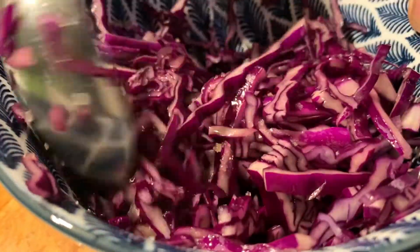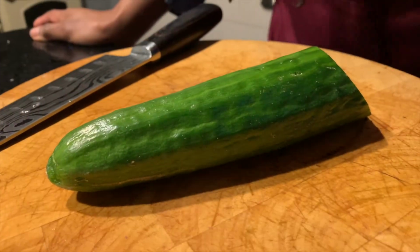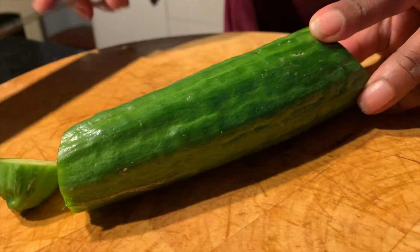And then once it's all mixed together, if you've got some cling film, cover it, but if not, just put it in the fridge. Okay, so the next thing I'm going to make now is the cucumber pickle. I can't begin to tell you how much we love this in our family, and actually it's eaten a lot throughout the Caribbean.